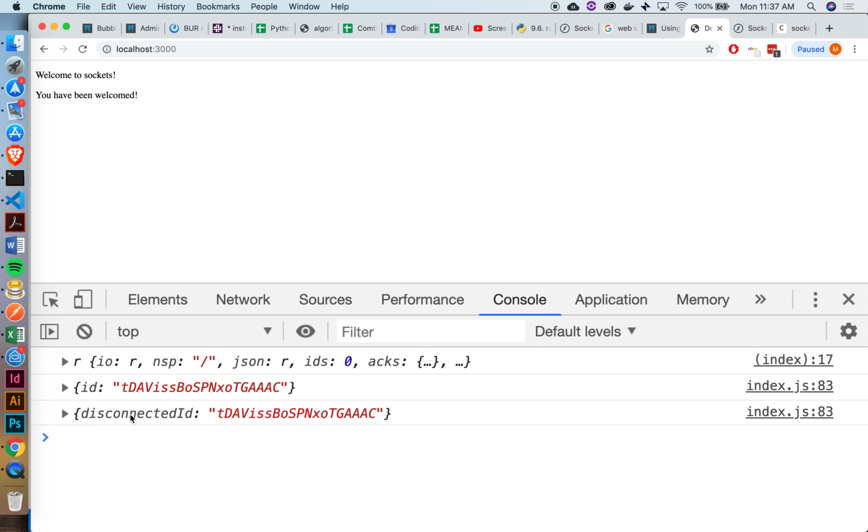Yeah, so those are essentially the different types of events that you guys are going to emit. You're either going to emit directly back to that individual socket, or you're going to emit something to everybody but that socket. You know, so for a group chat, maybe we want to let everybody else know that this new message has been posted.